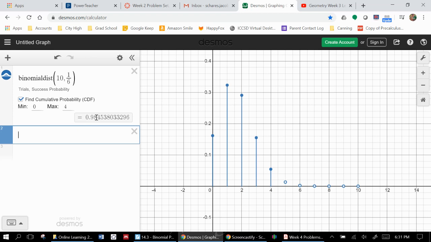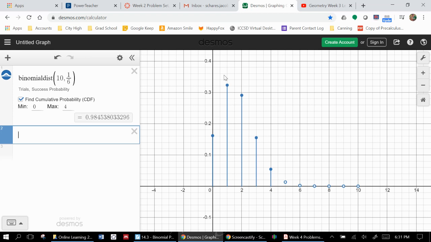Now, if you think about that, that makes sense. You'd expect to get only a few ones at the most when you roll a dice 10 times, because for each of those rolls, there's 6 options. Out of 10 times, I wouldn't expect more than 1 or 2 ones. And so the chance that I get less than 4 is really, really high.